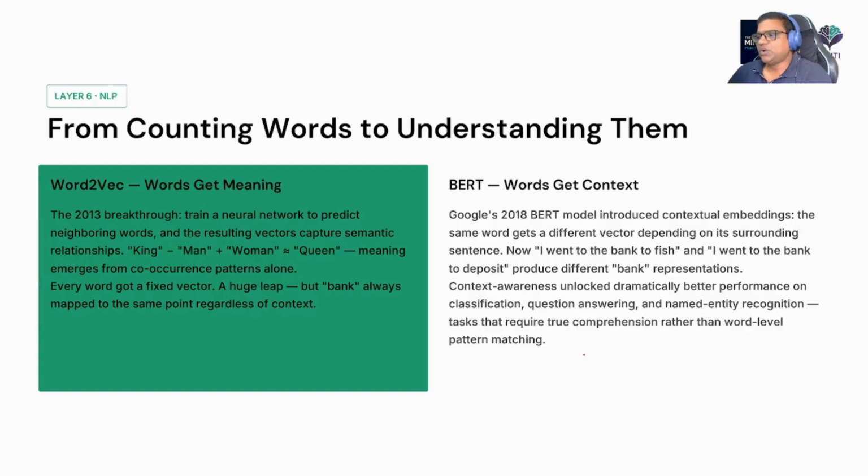Now, counting words, and how. We discussed the process, the pipeline: removing the stop words, stemming, and then vectorization. Then it counts the words using the methods. Now, how does counting words help the machine understand? There are a few models. This is where I could say the major evolution in NLP happened, around 2013, 2014.